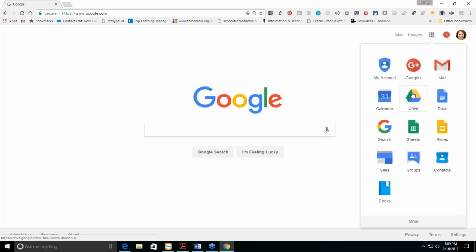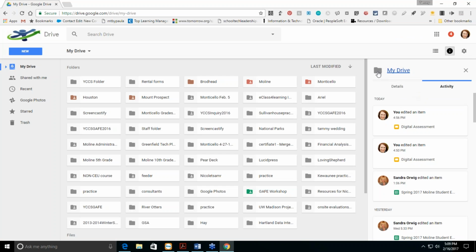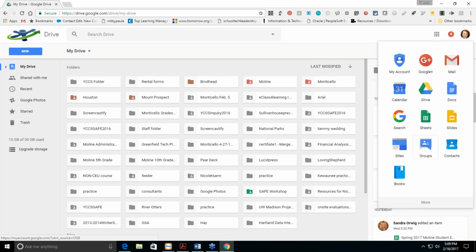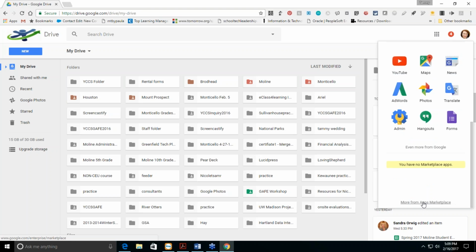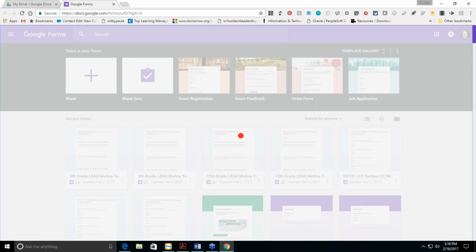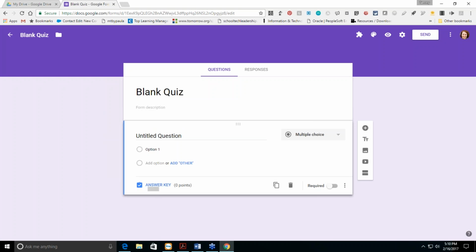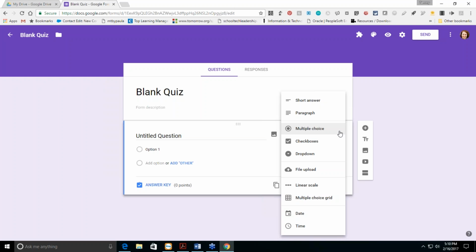Now, I could make a Google Form by going to New, but to do a quiz, the easiest way is to go to this, I call them the waffle, and from here we want to find Forms. And then they have a template for a blank quiz, which is awesome. In the quiz, you can add an answer key, and it has different question types, and then it will correct it for you. So that is way, way cool.